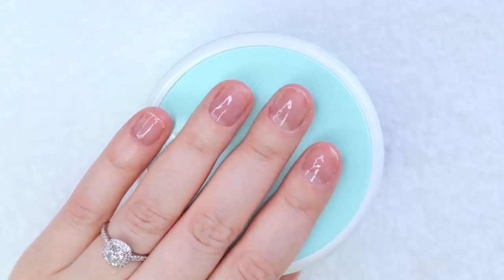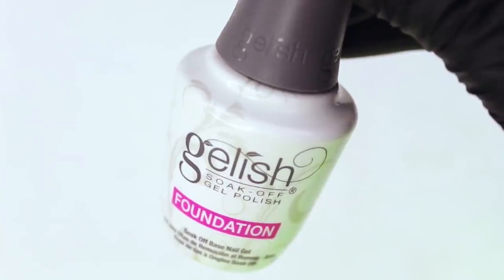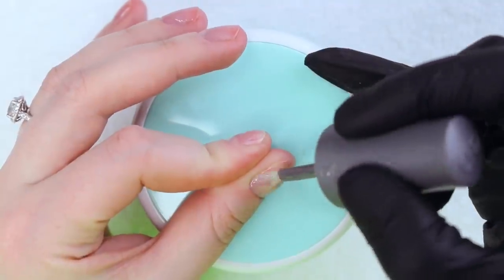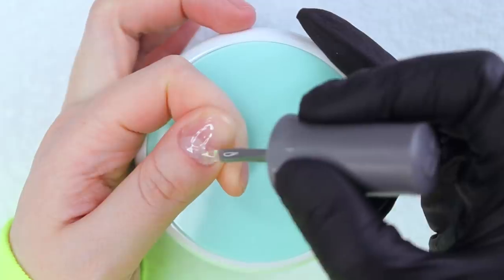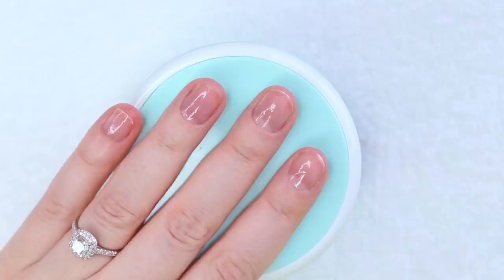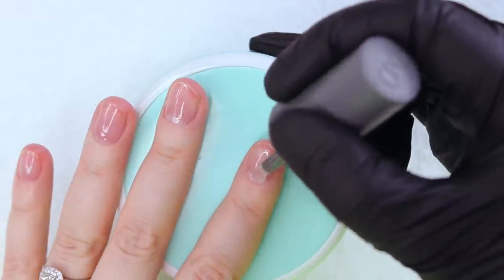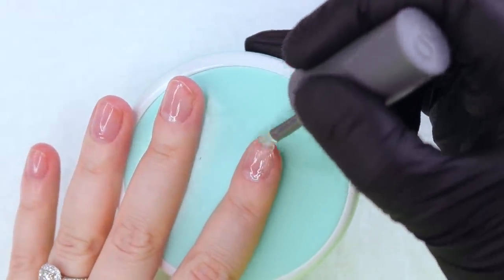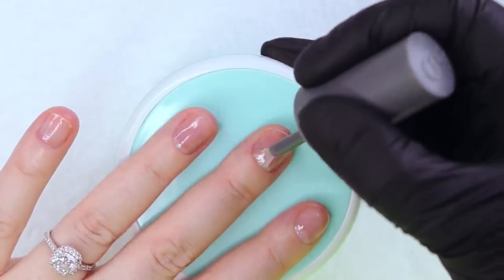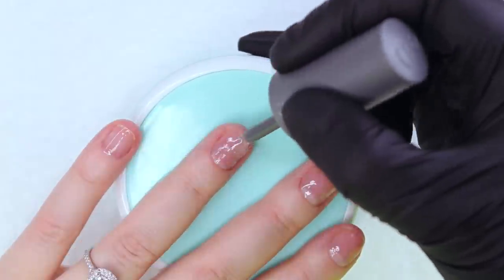So anyway, once my peel off base is on, I let it air dry for a few minutes and then I move on to applying my foundation, which is a base gel. I still apply a base gel regardless of applying the peel off base coat because all the peel off base coat is kind of like a sticky glue. It doesn't replace your base gel, which you will need before applying Polygel. The base gel also acts as a protective layer between your natural nails and the Polygel. So once my foundation is on, I'm curing it in my LED lamp for 45 seconds.